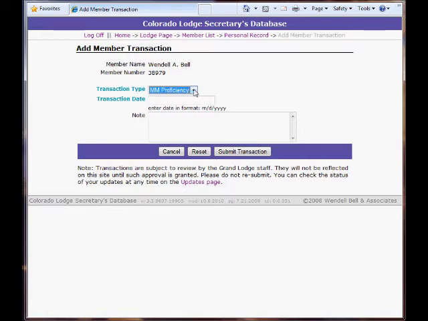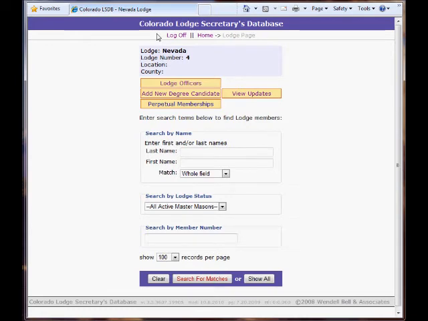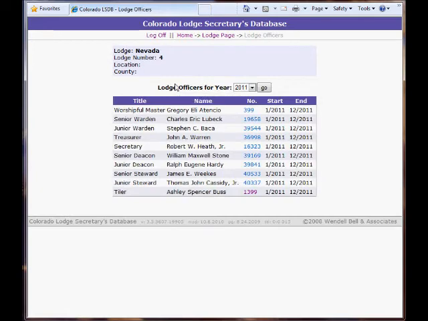We now return to the Lodge page using the breadcrumbs trail at the top of the page. Note that on this page there are several areas that have the orange-yellow background. Clicking on the Lodge officers takes us to a page that lists the current Lodge officers and displays pertinent information about the officer.